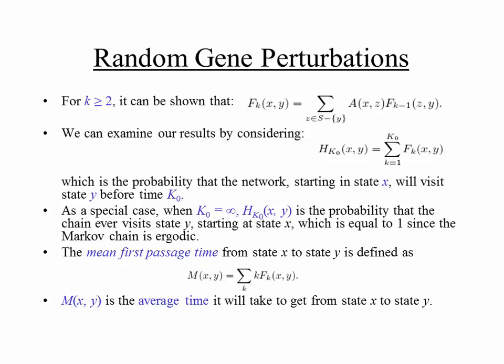So this is basically adding the probability of going from state x to y in k0 steps or fewer. If you hit y for the first time in one time step, that corresponds to k equal to 1. If you hit state y for the first time in 2 time steps, then this is going to be with k equal to 2. And notice that these are mutually exclusive events. You can hit it for the first time either after step 1 or step 2. You cannot hit it for the first time after step 1 and again hit it for the first time in step 2. It's already gone. So these are mutually exclusive events, so you can add up these probabilities.